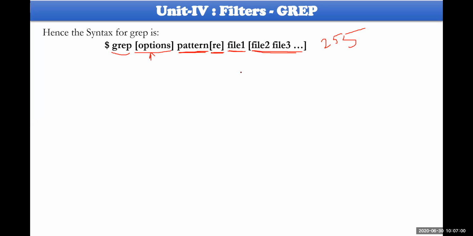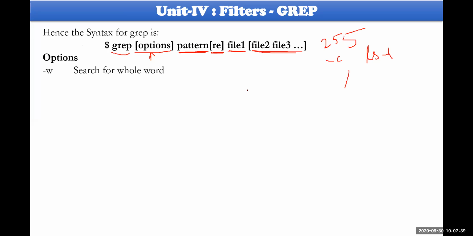Options in Linux or Unix always start with a hyphen, like -c, -l, as in ls -l. In a similar fashion, everything is operated with a hyphen. Whereas in Microsoft operating systems, options start with a slash, like dir /p, dir /a, dir /ah. These are the specific points you need to remember before entering into grep operations.